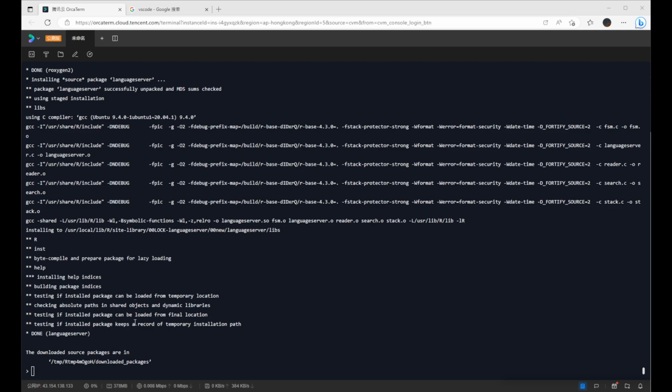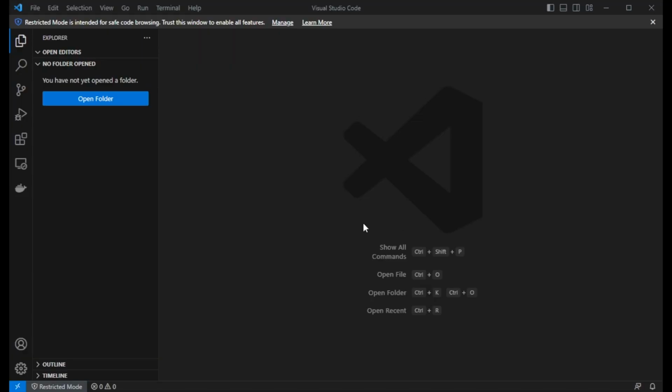Now we can switch our attention to the VS Code client on our PC. After you open the Visual Studio Code client, we need to first install some extensions to enable us, first, to connect to the remote server by SSH protocol, and second, to enable us to edit our kernels.